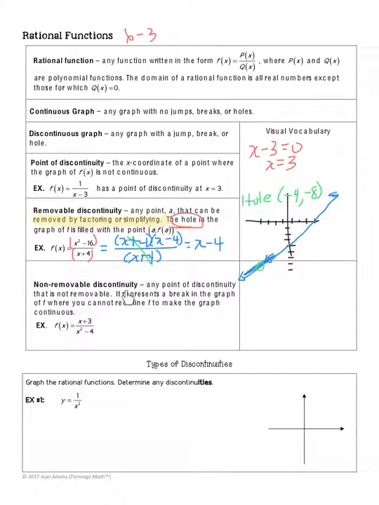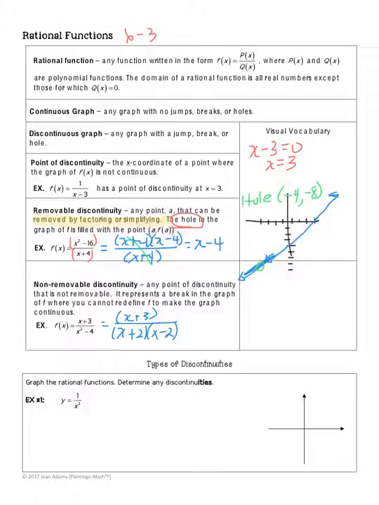A non-removable discontinuity means that it is not removable by factoring. So that's what we were working with yesterday in 6-2. So if you look at this problem, you can still factor it. So the top stays x plus 3, and the denominator factors as x plus 2, x minus 2. None of these cancel. And so you do have a discontinuity here and a discontinuity here. They are not removable because they did not go away via factoring. So you actually have vertical asymptotes at both of these points.